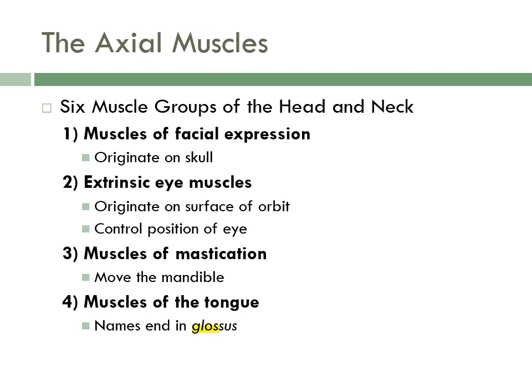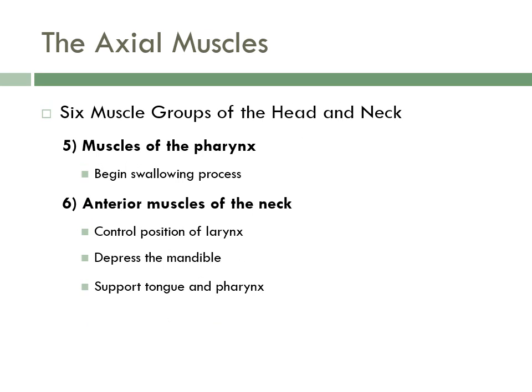Muscles of the tongue, and this is what I want you to know about muscles of the tongue. They all end in glossus. So if you see a muscle and the name of it ends in glossus, you know it's a tongue muscle. Muscles of the pharynx. The pharynx is a passageway that allows air movement, but it's a shared passageway between the respiratory system and the digestive system. So when you swallow, it also is for the passage of food, and the pharynx has to be lifted up by the muscles of the pharynx in order for the epiglottis to fold down and cover the glottis and keep your food from entering your respiratory system.